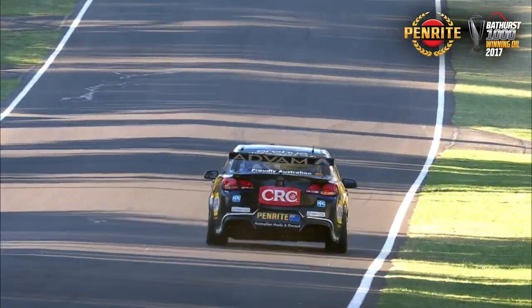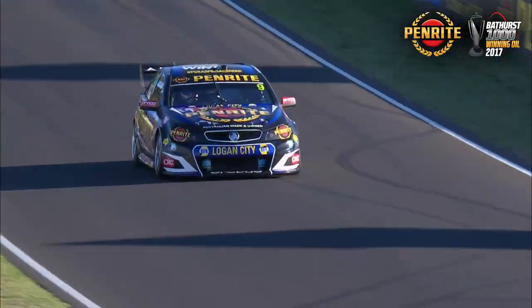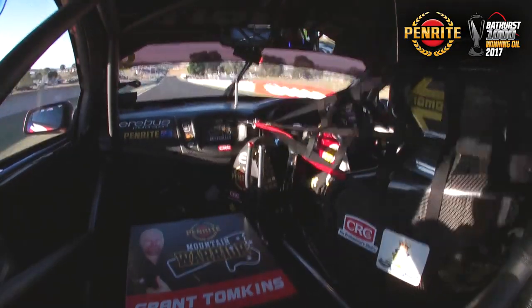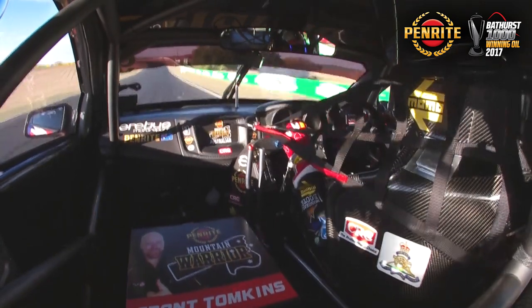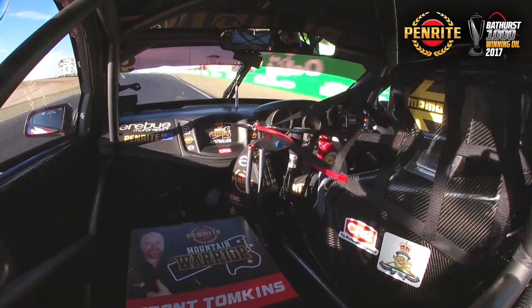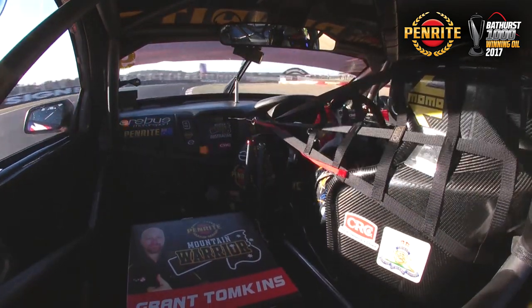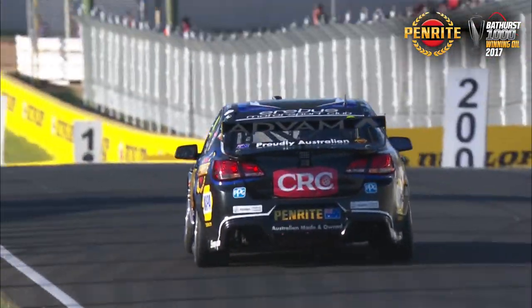David Reynolds has got something special going here at the moment. He's done a 33.1 in the mid-sector, but his combined sectors are better than anybody else. Reynolds at the moment is on target for a provisional pole. He's got to get it cleanly through the chase. Pull it up straight. He opens up the corner as much as he can. He's hit his targets.